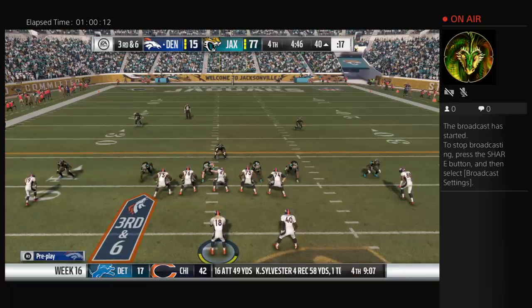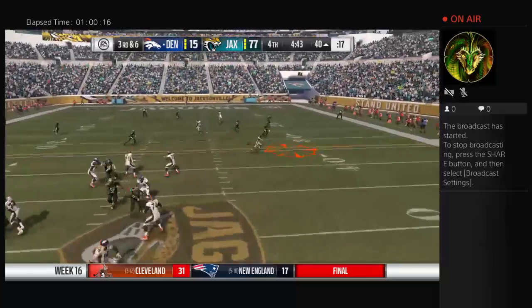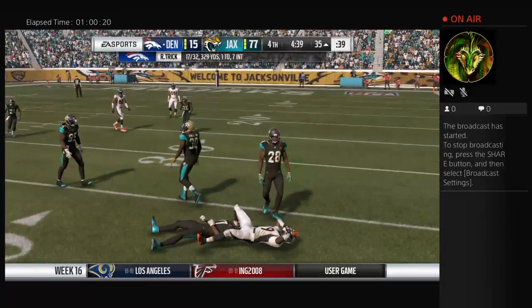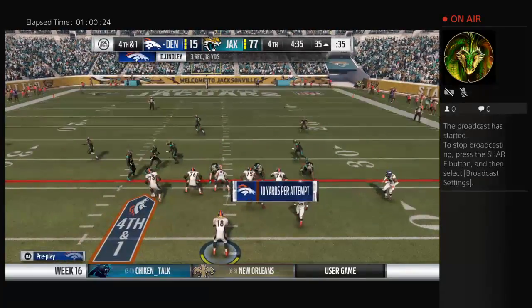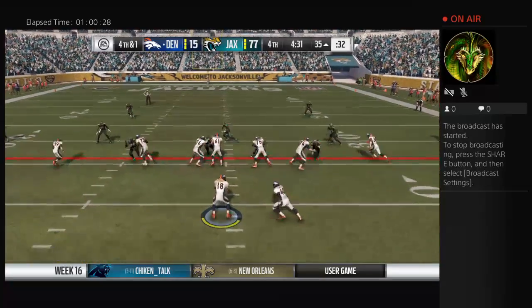Set. Green 39. From the shotgun, he'll look to throw. And this time he's got the hook up. It's complete. Call it a gain of 5. And they're indeed going to go for it here on fourth down. So trailing here in the last quarter. Let's see how this plays out.